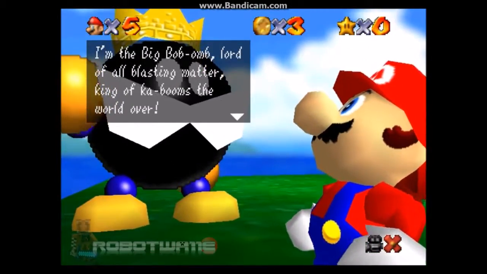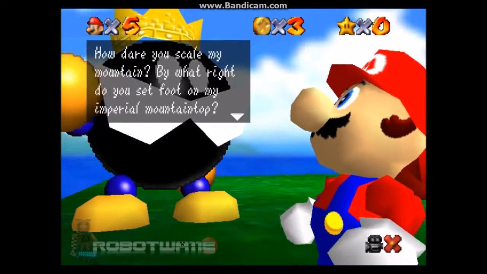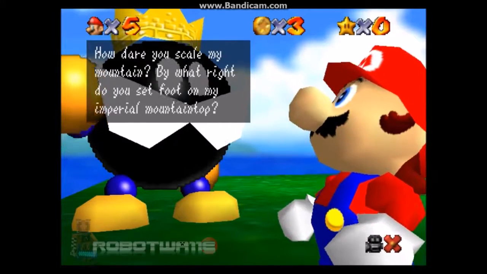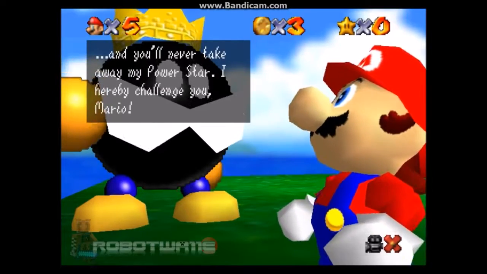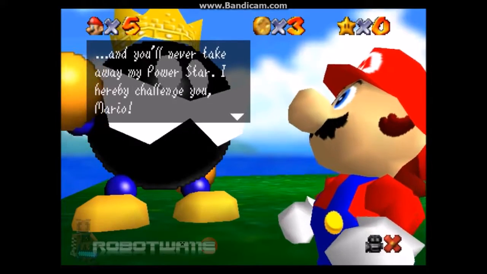Oh, the Big Bob-omb, Lord of all blasty matter, King of Kaboom the world over. How dare you scale my mountain? But what right do you have to support my burial on the mountaintop? You may elude my guard, but you'll never escape my grasp, and you'll never take away my power banana. Oh, sorry, I just had a line for the other video. My power star.